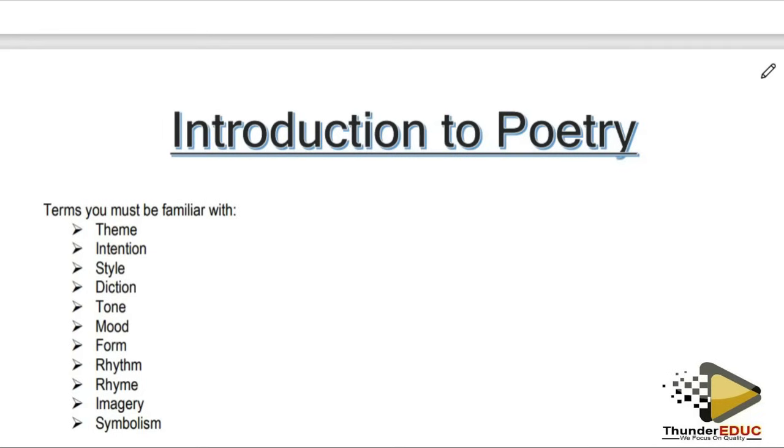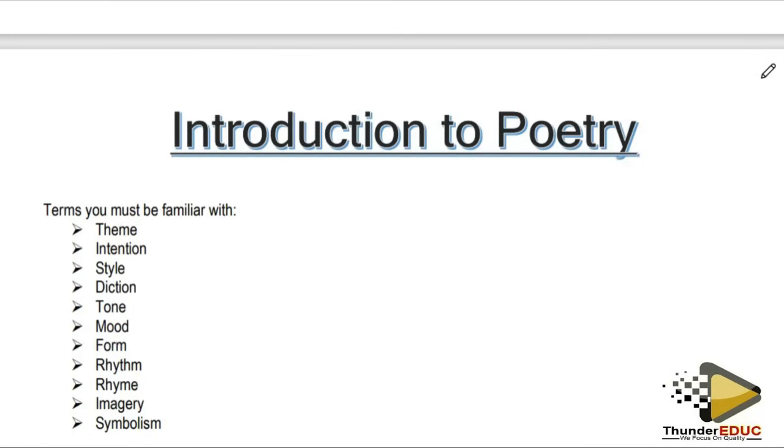Poetry is detailed, so we must be sure that when we're analyzing, there are certain things that we must be touching on. So I'm going to be talking about the introductory part, so that by the time we get to the analysis of the poetry, when we say, let's identify the diction, we must know what we mean when we say diction. So those are the things we're going to revise and go back on, since we touched on them at the beginning of grade 11. Now, since it's a year later, we're going to touch on them and try to remember what we dealt with when starting with poetry.